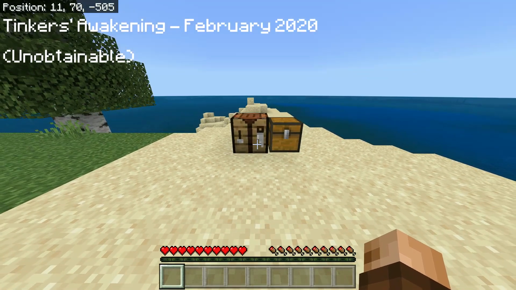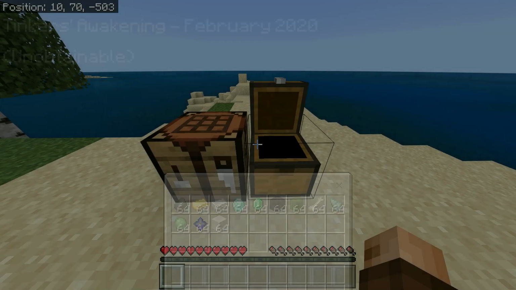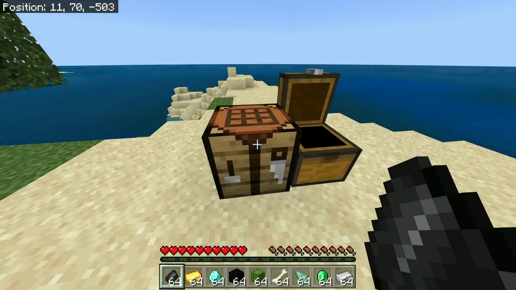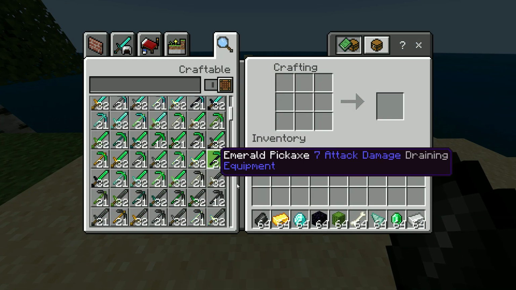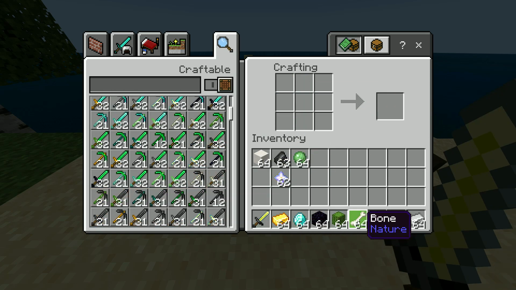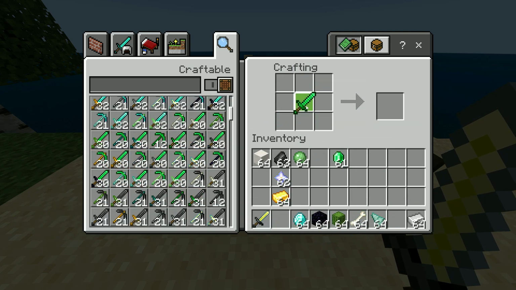The next add-on we're going to look at is Tinker's Awakening by Vatanage, who is probably one of the most popular add-on creators out there. As well, just like the Tinker's Legacy, I'm going to go through the old version as well. So if you like simplicity and a lot of customization, you'll probably like this version, because you can make stuff out of prismarine, bone, emerald, obsidian, flint, literally anything.